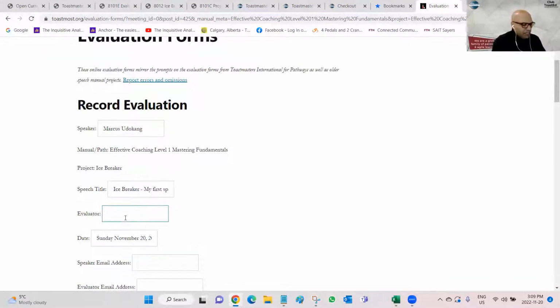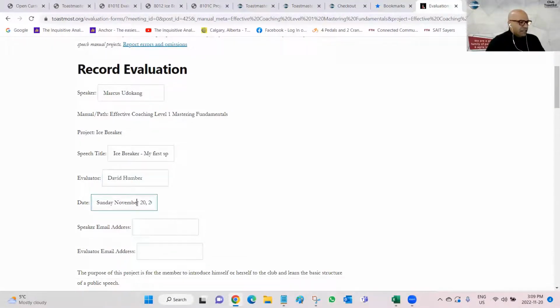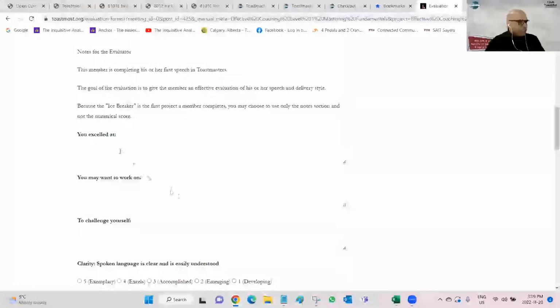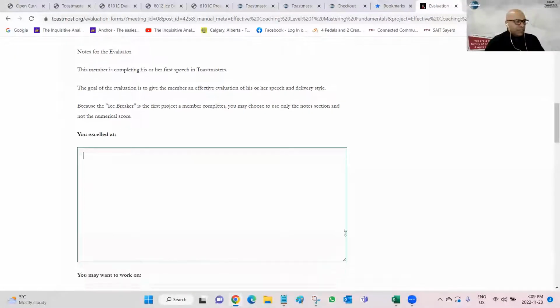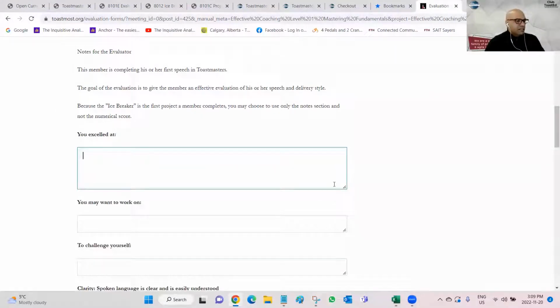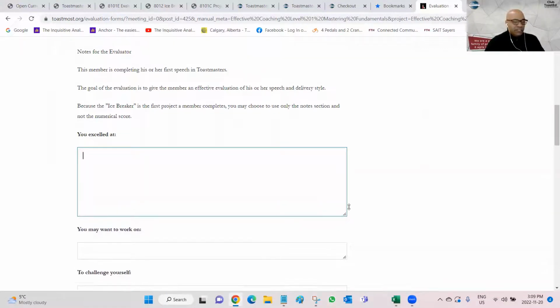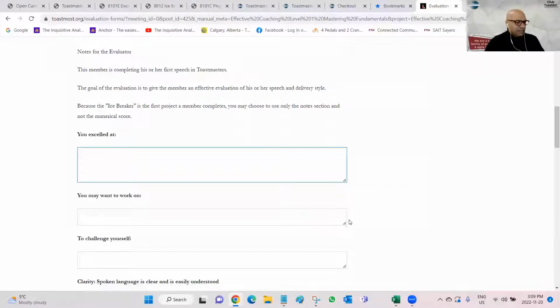And the evaluator's name, the day that I did the speech, my email address, the email address of the evaluator, and then now they can type in the evaluation. They have much more space to type. It's much bigger than the PDF file, right?